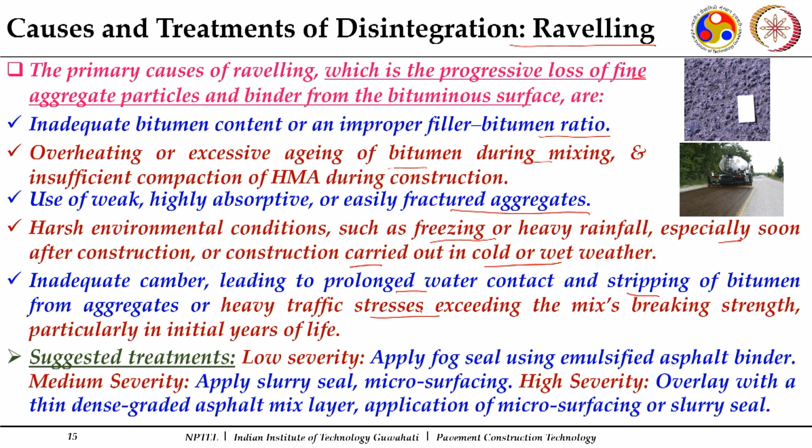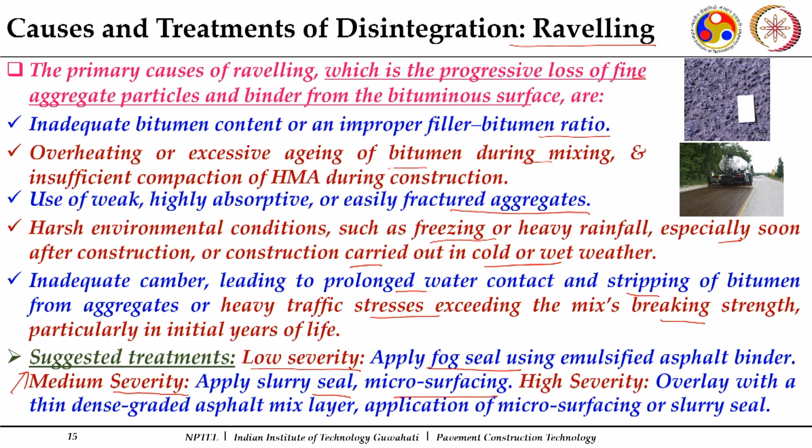Another concern is heavy stresses, specifically at turns or where some braking or acceleration actions are taking place. So, what is usually done if you experience raveling, with some loss of fines and aggregate? Commonly, if the severity is low enough, we can go with a treatment of a fog seal, that is a low application of a low viscosity emulsion. If we find that the severity is high, with a loss of fines to a higher category, then we go specifically for an application of a slurry seal or micro surfacing.